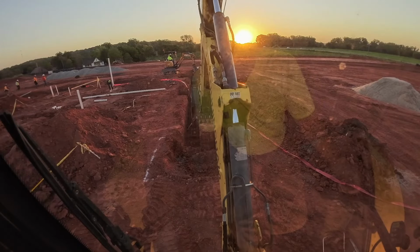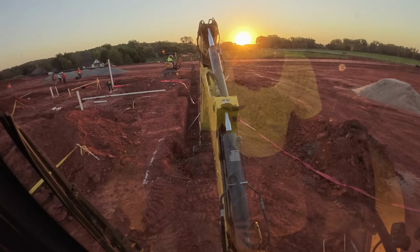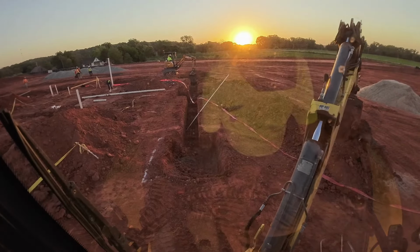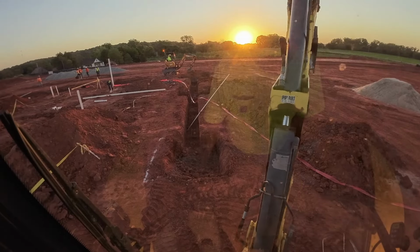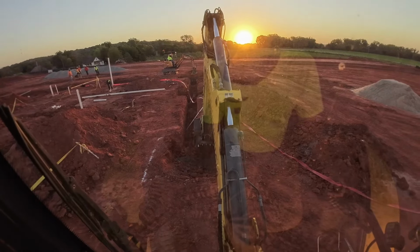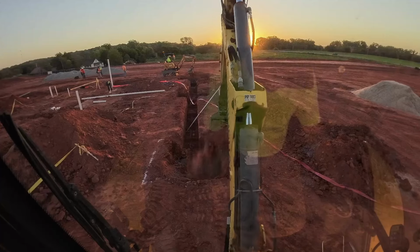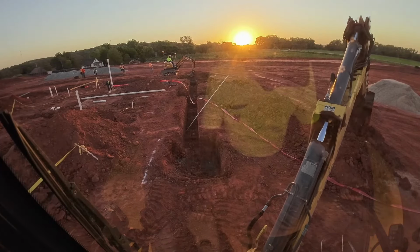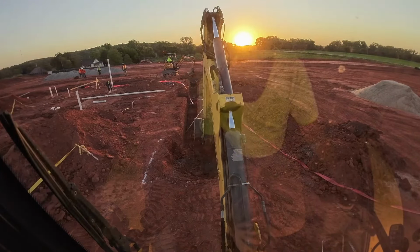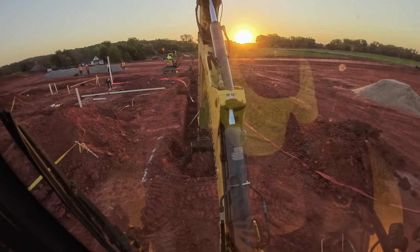I'll probably put a time lapse up here of some pipes we had to dig around. They were in the middle of the footing. Broke a few pipes, but, you know, it's one of them deals. When the electrician gets in there before you, you gotta get a footing in there, you gotta get the pipes in there, you gotta figure out how to get both working. There will be casualties on those types of situations, but anyway, I used the rock ripper I got.